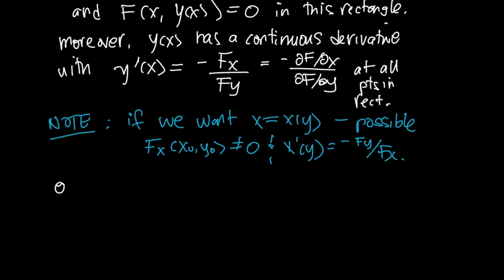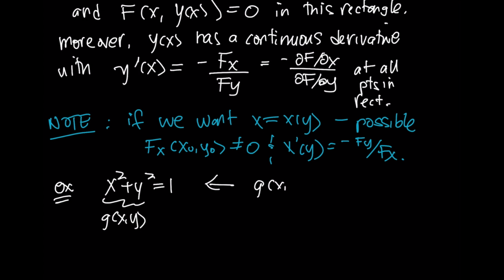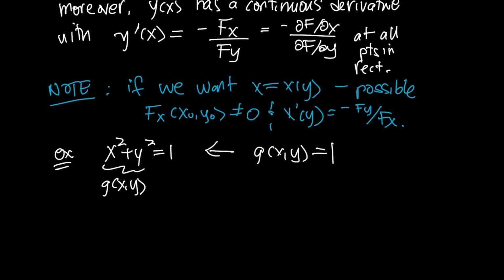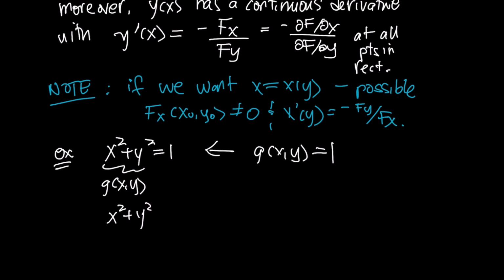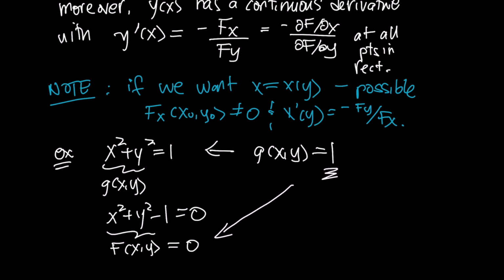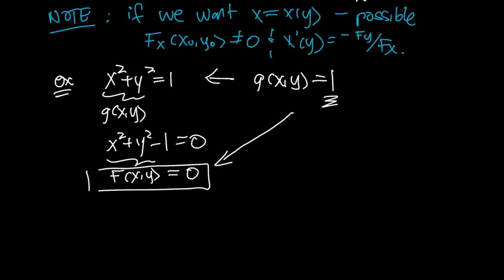Now, going back to our example here, x squared plus y squared is equal to 1. We could think of this as some function g of x, so this could be interpreted as g of x is equal to 1. But at the same time, we could also reorganize this, and then this would be our function capital F of x and y equals 0. So it's always possible to take a function of two variables that equals a non-zero number and write it as a slightly different function of two variables that does equal 0. So for this function, f of x and y is x squared plus y squared minus 1.